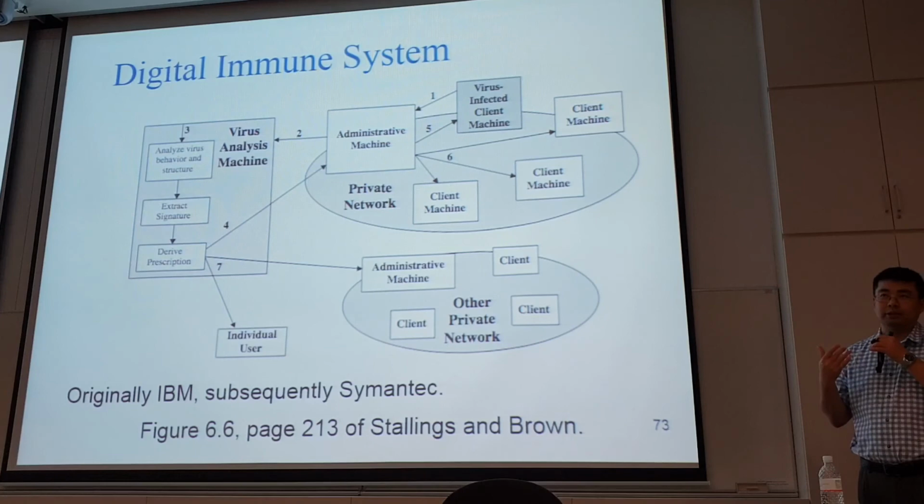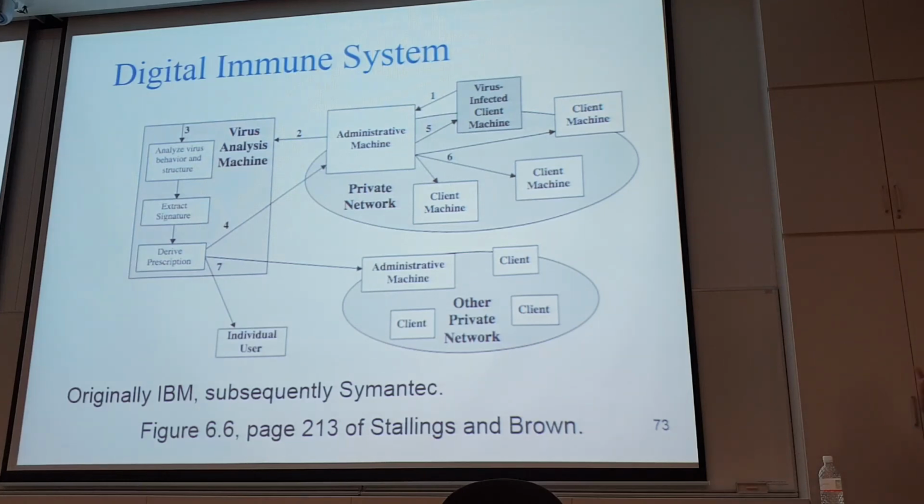But if some new malicious or suspicious code is detected, then the development of the vaccine must be done very quickly. If some client detects a potential new version of the virus, it will be sent to the administration machine. The administration machine may do further analysis to make sure this is not a false alarm. Here we can also have false positives and false negatives. If the administration machine cannot identify it, it will be sent to the antivirus company, like the laboratory.